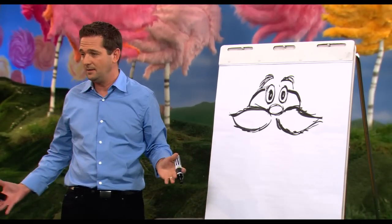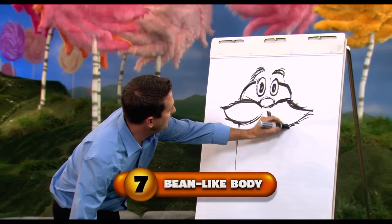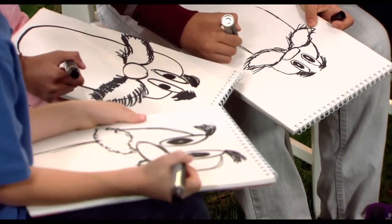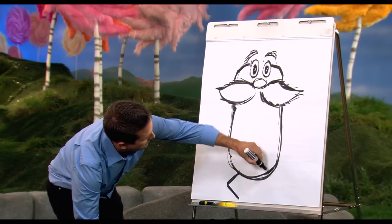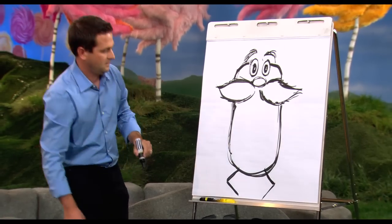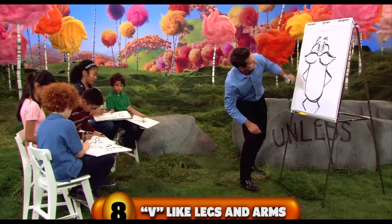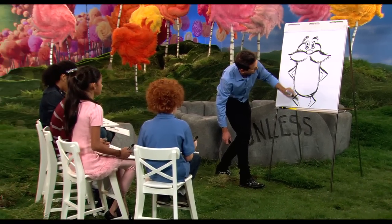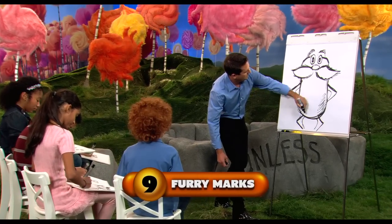I'm going to finish off the body — he's like a big giant bean himself. I'm going to finish this big bean off and use the rest of the paper, going all the way down — nice big round shape. For the legs I make a little V that way, and a little V that way. Pretty simple. Then we can do two Vs for the arms too — one over there and one over there. I put curves in the middle — they're pointy for the knees and elbows, and round on the inside. Then we add lots of little tick marks; it really adds a lot of character.